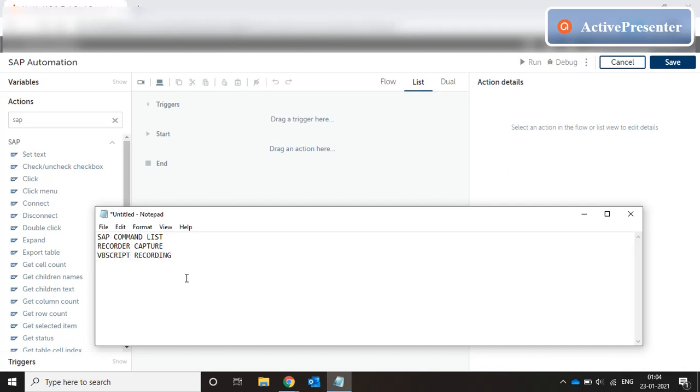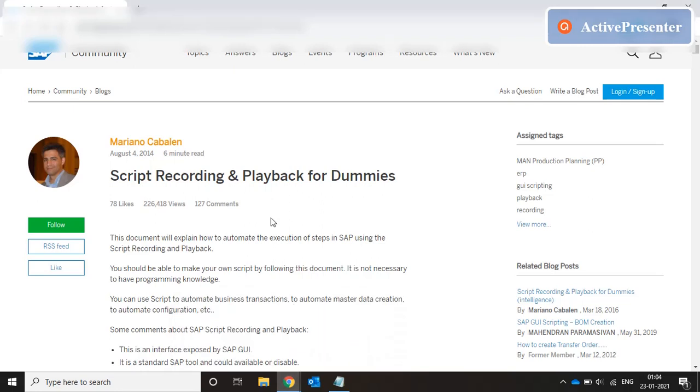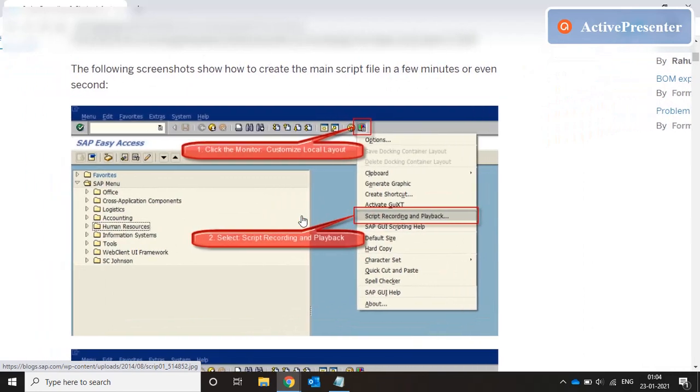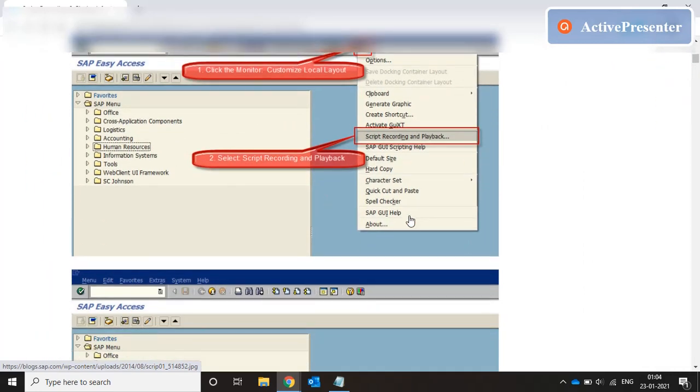Now we'll discuss that one by one, but before I deep dive into each of them, let me open an article by Mariano from the SAP blogs. I'm using his article because he has posted some screenshots which would be helpful for me to explain how to initiate the script recording in SAP and how to actually see the object IDs.